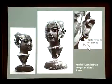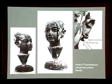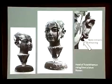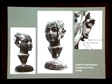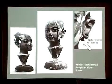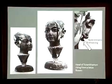Looking into the matter more closely, it transpires that fully drilled earlobes are, in fact, exceptionally rare in Egyptian sculptural representation. Indeed, it's possible to cite only one other large-scale image, again from Tutankhamun's tomb, a gessoed wood representation of the child king's head rising from a lotus. It's this piece, I suggest, which explains the full piercings in the ears of the gold mask and gold coffin.